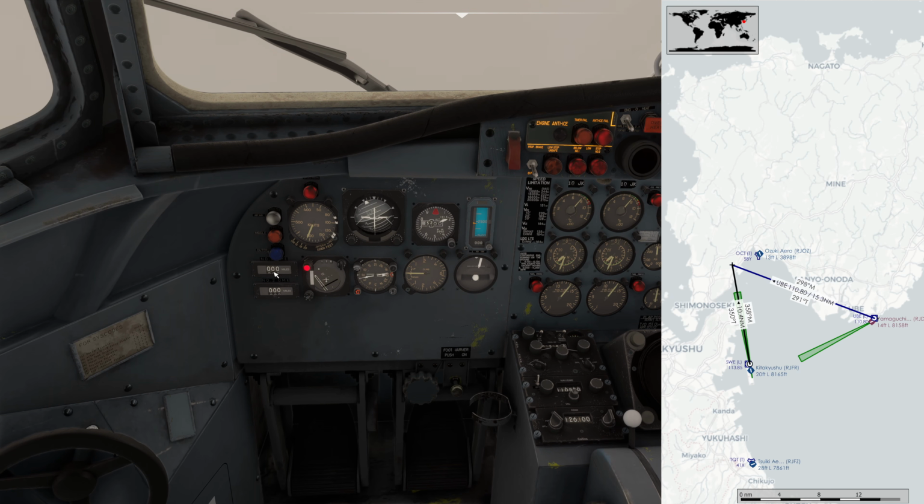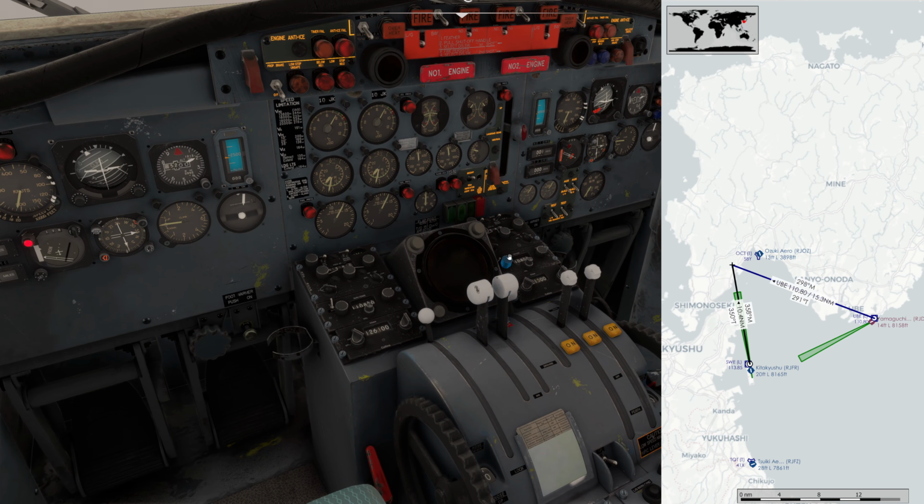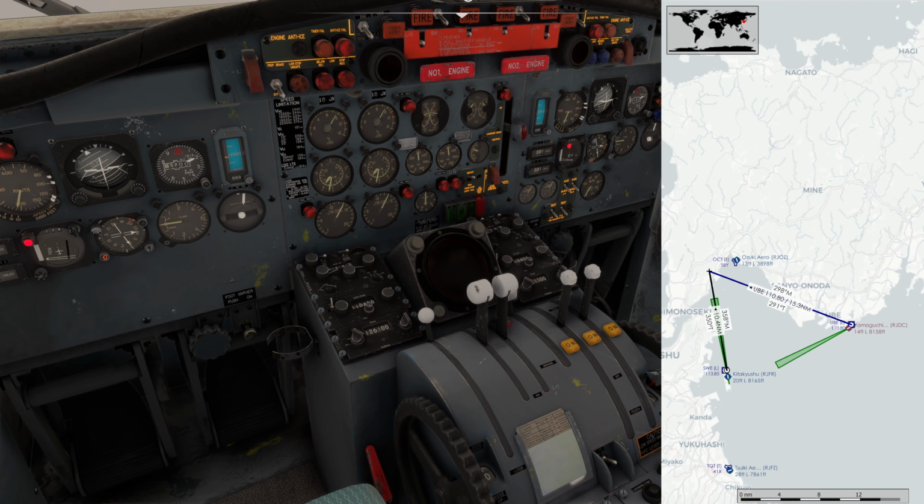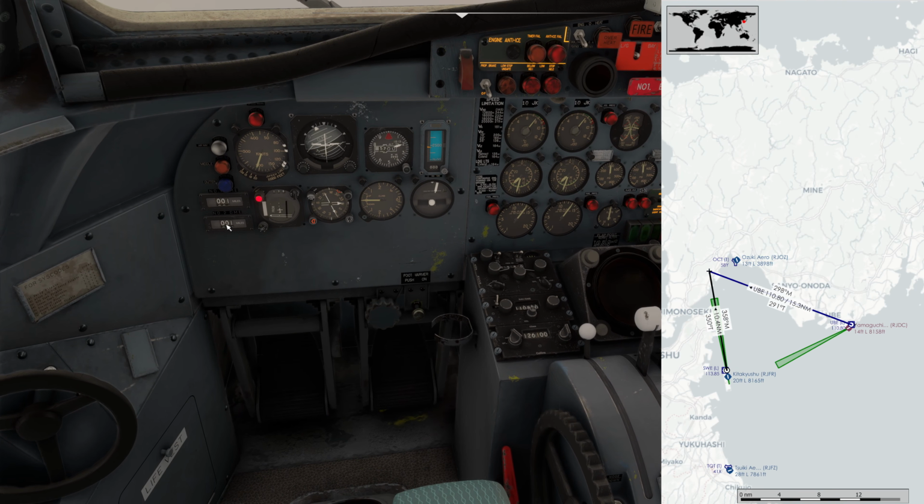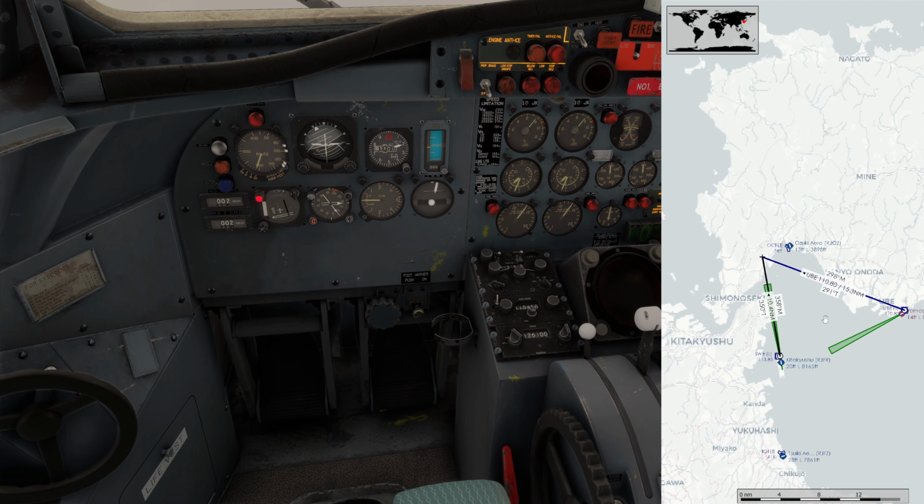Okay, now we can see that we've passed Ube. The needle is now telling us that Ube is behind us. More or less, it's behind us as we continue to turn. And look at that, the distance from Ube VOR is increasing now. Now what we can do is turn on Nav Radio 2, which is also tuned to Ube VOR here. And it will give us the distance from Ube VOR. Since we have that available on DME2 now, let's go ahead and tune the ILS here in Nav Radio 1.